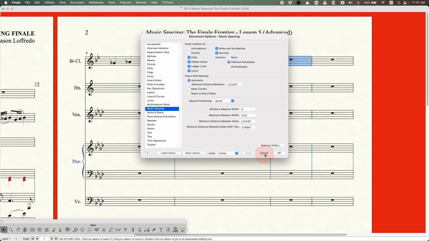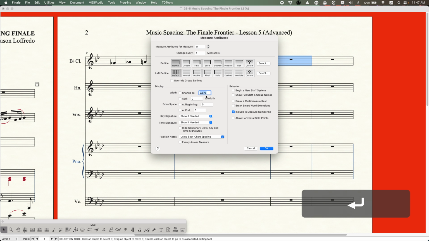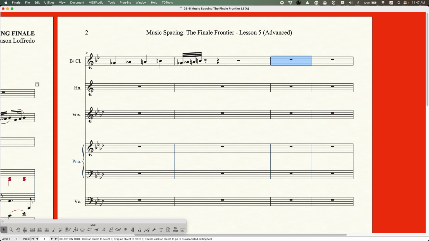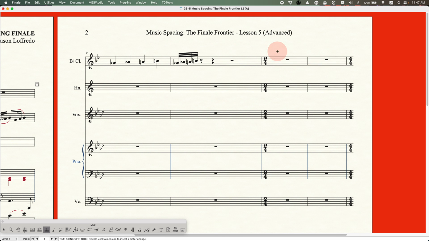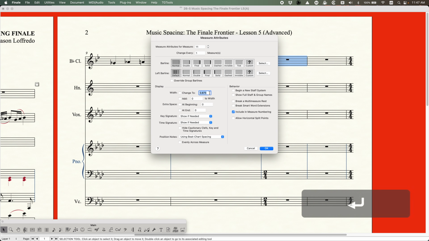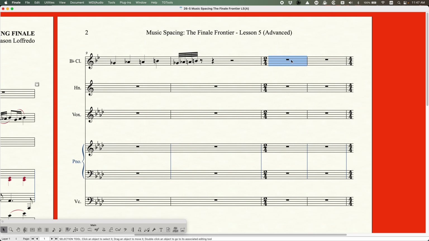So, at the end of the day, it's coming up with this value of 0.875 inches, which is clearly higher than 0. And interestingly, even in other time signatures, if we just change these two measures to 2/4, and just respace everything, you'll see that the width value is still 0.875. So regardless of the time signature, if you have a default whole rest, it's going to calculate the width as if it was a whole rest.